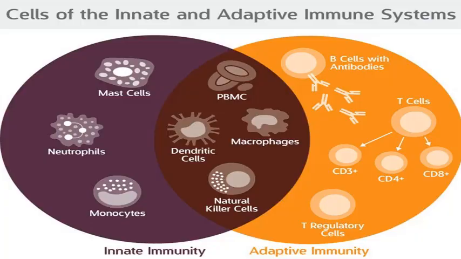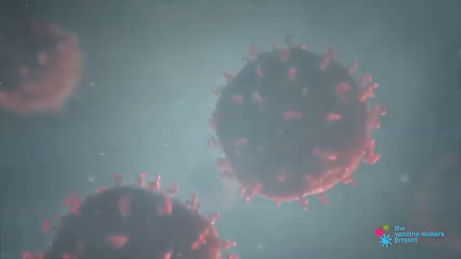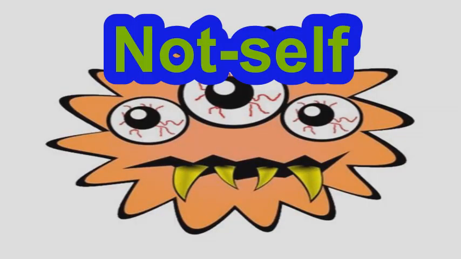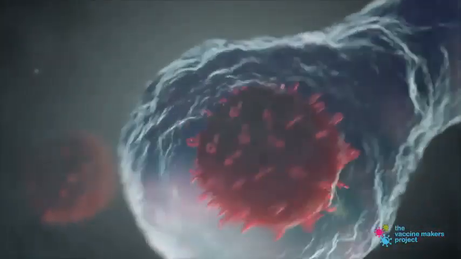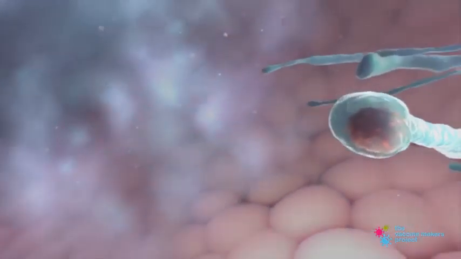It's much better if you can stop cells getting infected in the first place, and this is really what the immune system is all about. And so the immune system can be thought of as existing in two parts, one called the innate immune system, the other called the adaptive immune system. The innate immune system is non-specific, right? It simply recognizes things which are not self. They express on their surface antigens which are not of the body and therefore should be destroyed.